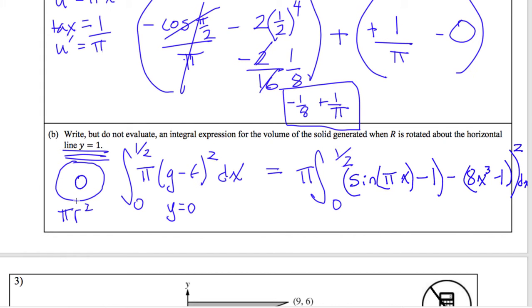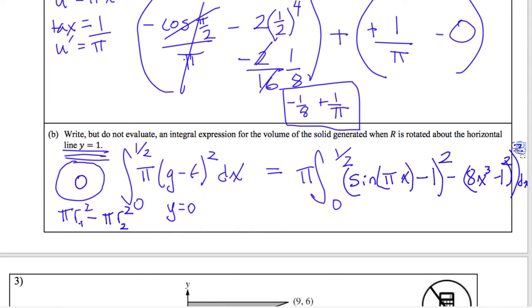Try to explain. Let's not use height times. Okay, focus on the donut, the washer. Because you have one radius minus the other radius, which is really one circle minus the other circle, so they each individually need to be squared.